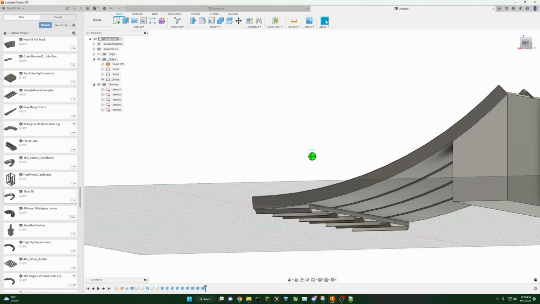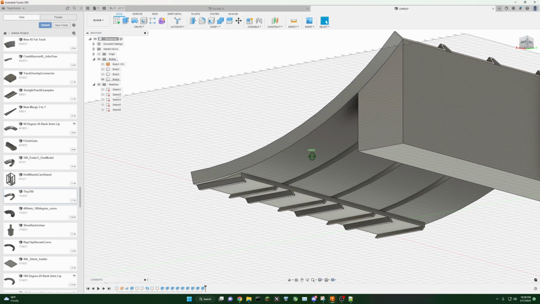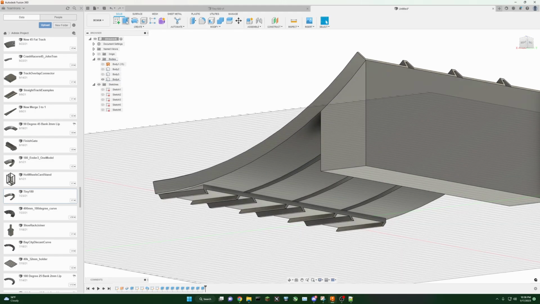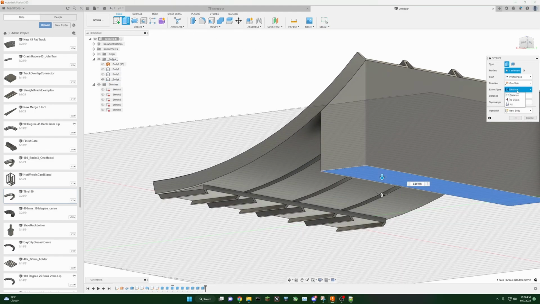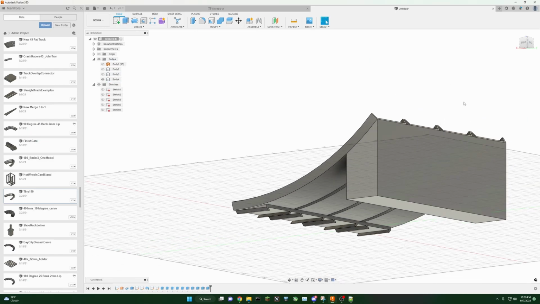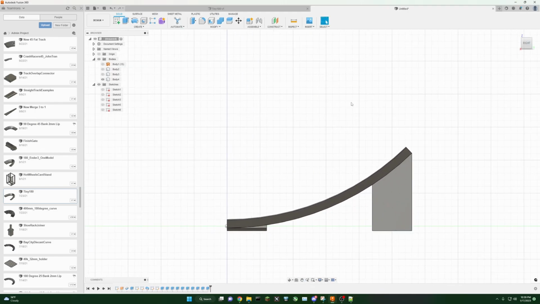Okay, so now we can stick some connectors in there. Those connectors come out the other side. If we look from the profile, we can see that all those connections are lower than this, so it'll be kind of wobbly. So what we can do is just extrude this bottom part down to the bottom of that. Okay, so now we shouldn't have to worry with that. It'll sit nice and flat.